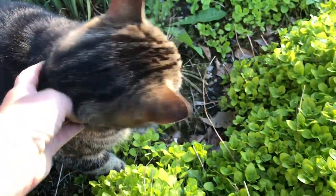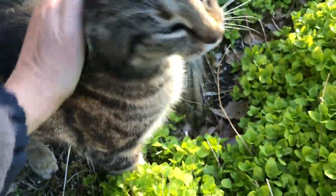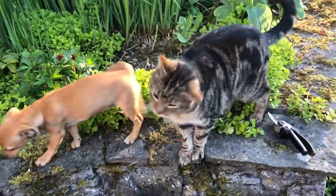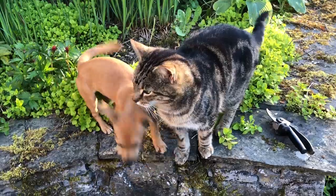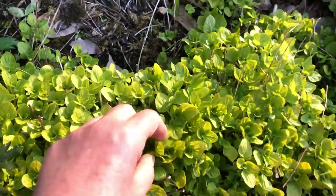I've come out to pick some oregano to put into my pasta sauce and Oven Mitt the cat decides to join me. It's so difficult to pick herbs when you have a cat that keeps jumping up on the wall - he's just not allowing me to pick my herbs. There's going to be cat hairs all over my oregano, but I don't really mind the extra calcium. This is my oregano.